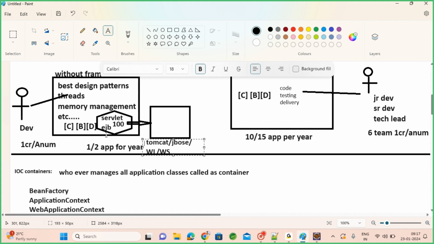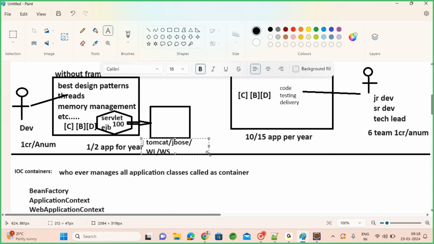Because your servlet objects and EJB objects are created and managed by the servers only. When you use EJBs or servlets, they don't use any new keyword to create these objects. These containers will create them. Just when we write a servlet class, Tomcat will automatically create the object. Just when we write an EJB class, JBoss or WebLogic will automatically create the object. So all the objects of your class will be created by these servers.